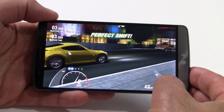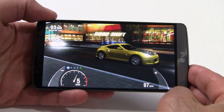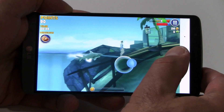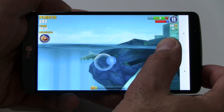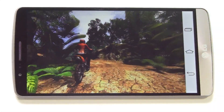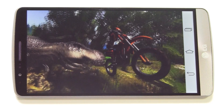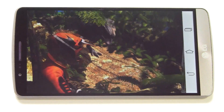Performance-wise for gaming and benchmarks, the G3 has plenty of muscle with the Qualcomm Snapdragon 801's Adreno 330 graphics engine offering robust performance for just about anything you can throw at it — one of the strongest smartphone processors on the market currently. Whether you're drifting down the boulevard at breakneck speeds or swimming with sharks in a game, the LG G3 will be up to the task. We did notice the slightest lag in certain non-gaming apps where loading content on that QHD display tripped up the device briefly, but since we had a very early pre-retail unit, LG could easily remedy that with a firmware update. Battery life looks solid — the 3000mAh battery appears capable of eight to nine hours of moderate use between charges.